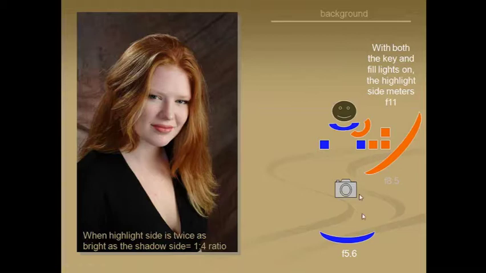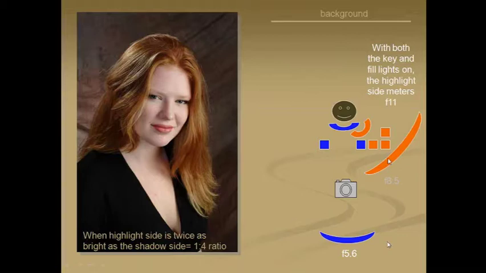Here's the tricky part. There are 2 ways of metering and determining what a ratio is, and this is where the confusion comes in. There is what we call the source method, and then there's the additive method. So I'm going to walk you through the source method first, and then I'll take you to the additive method. And the additive method is the one I'm going to recommend that you use. So the one that I don't recommend you use, which still works just as well, is the source method.